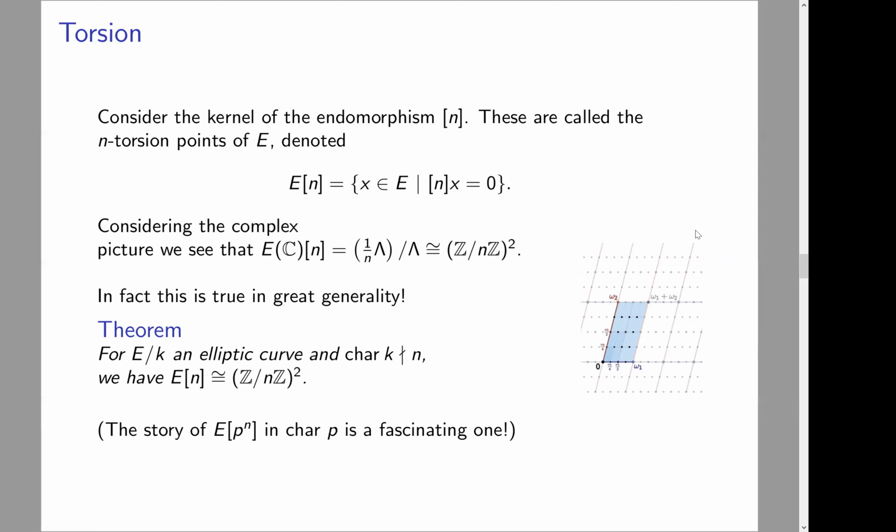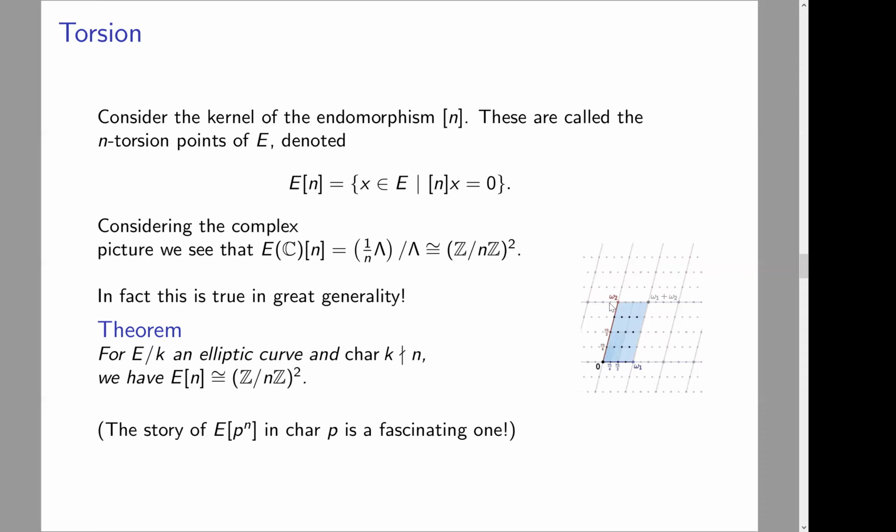Now, I'm not sure if this picture is large enough to be viewable on everyone's screens, but this is precisely what Masood was hinting at, not last time, I meant a few slides ago. If you think about what this map is doing at the level of a complex elliptic curve, you think about the picture for a complex elliptic curve. This picture is just off Wikipedia, by the way. This is an example of what the multiplication by 4 map would look like.